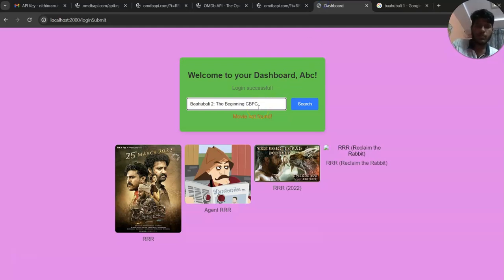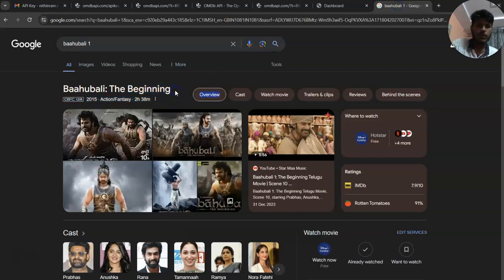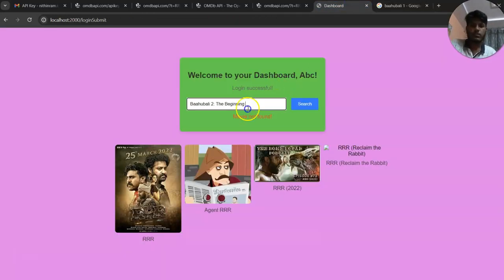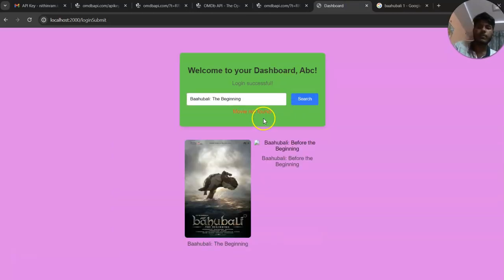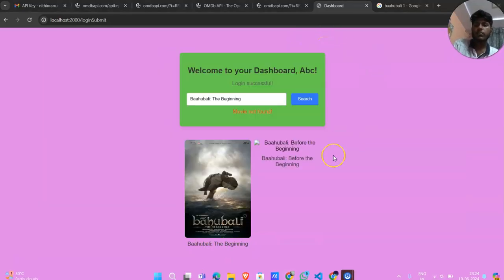Remove all this unnecessary stuff. The beginning search. Previously we had a Bahubali one, so here we got this Bahubali, the beginning, and the photos. In this way we will get this output.